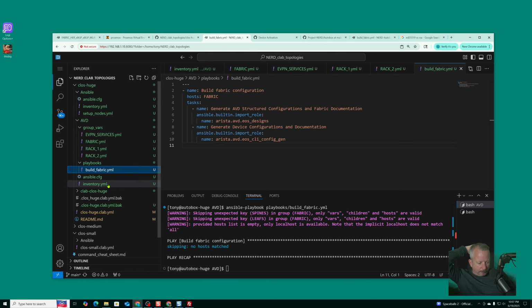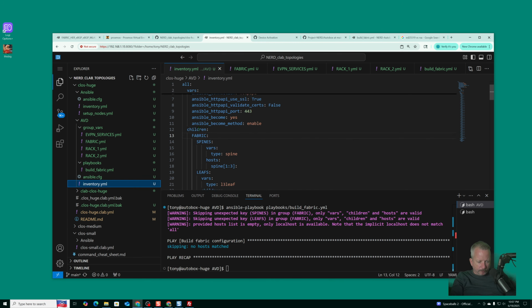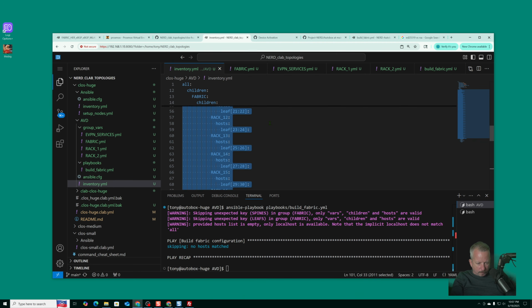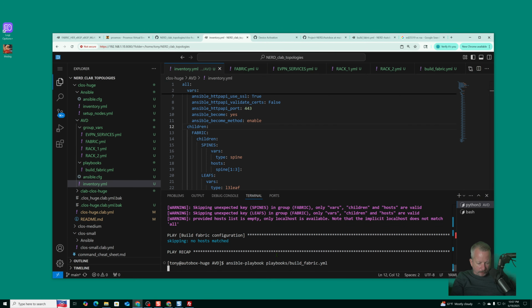All right, so my inventory file's kind of messed up. So all children, fabric. Oh, I need to do children. And then I need to move all of this at least one over. Let's try that.